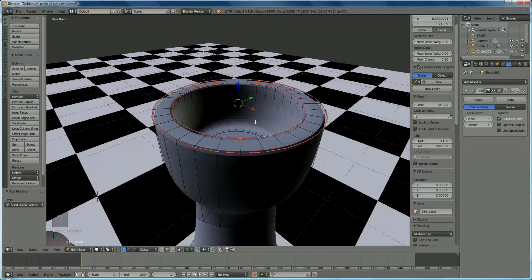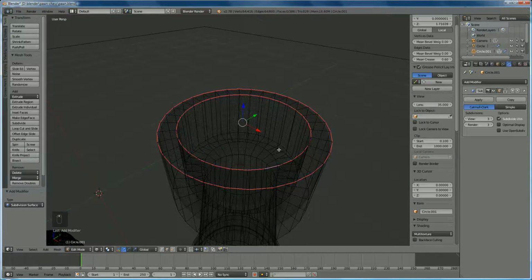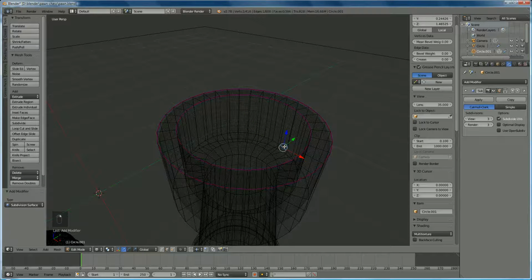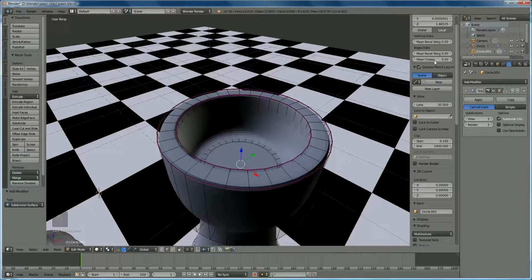We're going to do the same on the inside. To do that, we have to see the wireframe, so switch to wireframe, and now you can select which one you want, and that's one. Hold down the Alt Shift button and click on the other one. Switch back to solid so you can see what you do, and increase to the maximum.